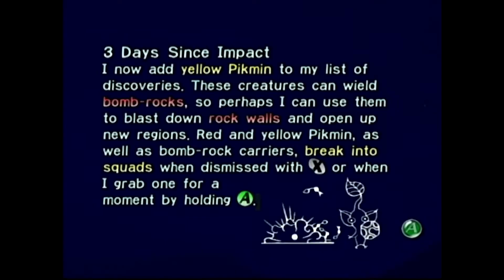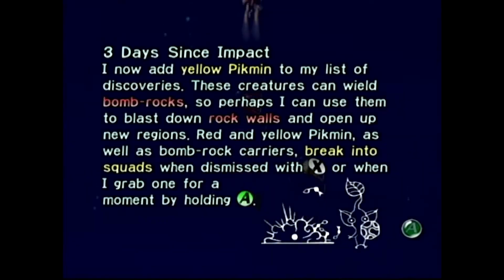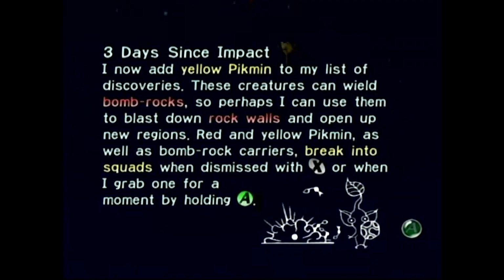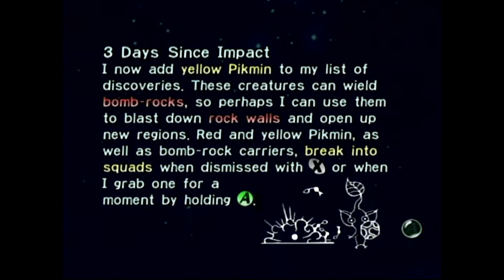So yeah, and I add yellow Pikmin to my list of discoveries. These creatures can wield bomb rocks, so perhaps I can use them to blast down rock walls and open up new regions. Red and yellow Pikmin, as well as bomb rock carriers, break into squads when dismissed with X, or when I grab one for a moment by holding A.